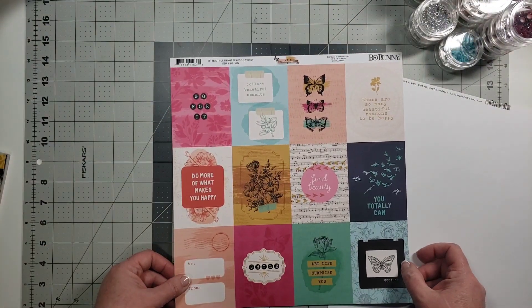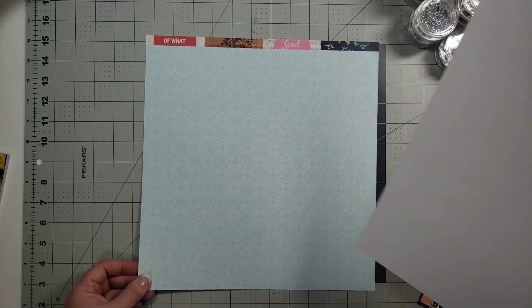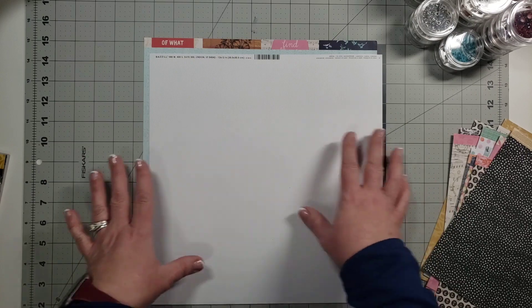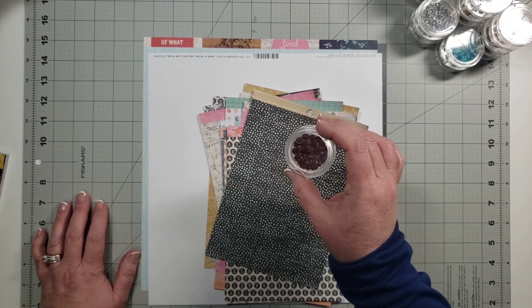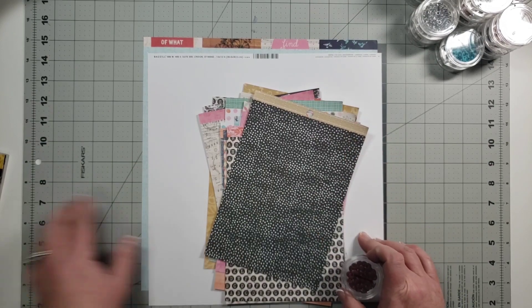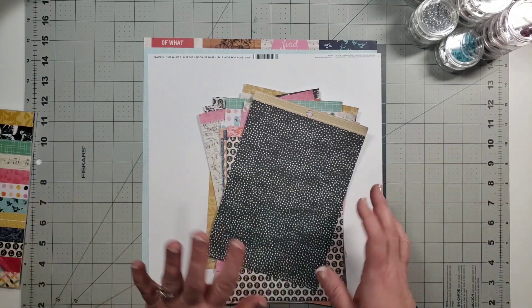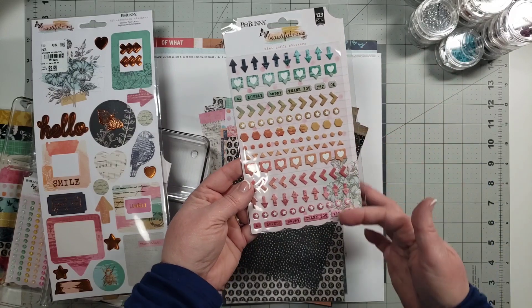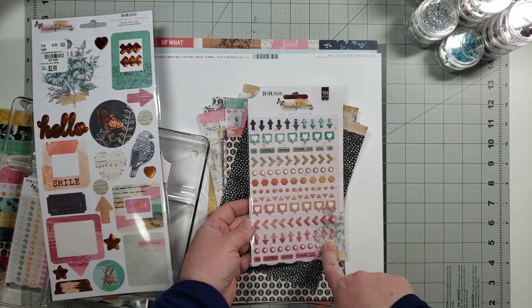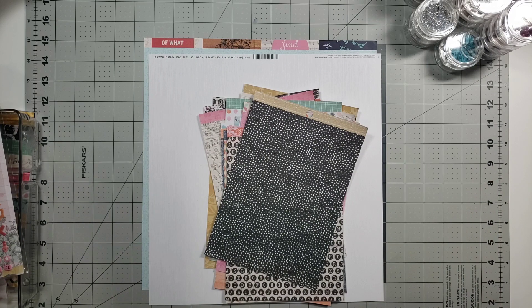I'm going to use this 12-inch piece called Beautiful Things from the Beautiful Things line. I'm also going to use this piece of basil and make a frame, then do a kind of rainbow effect and select eyelets to anchor each part of that rainbow look. Here's something laid out in a similar fashion — that's kind of how I want to go with my papers. Let's see if we can get this to turn out correctly or at all; if it doesn't turn out, you're not going to see this video. I'm going to pause and I'll be right back.